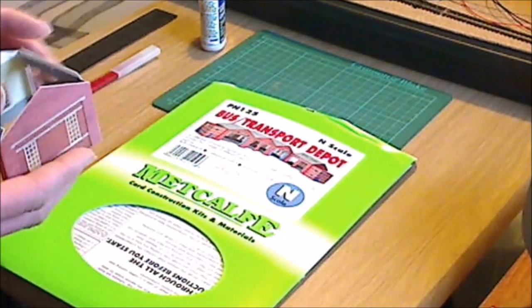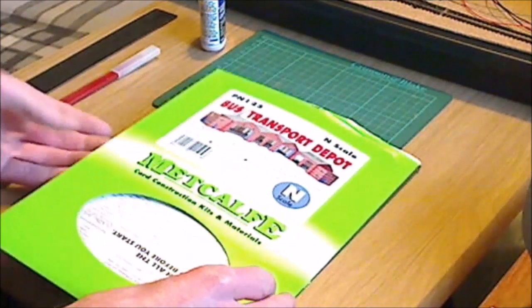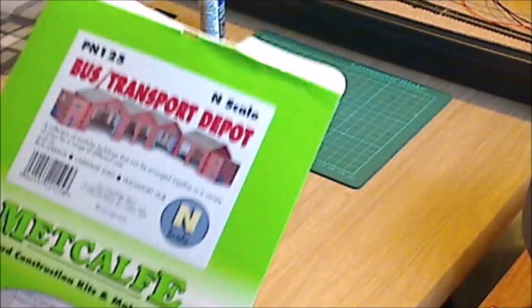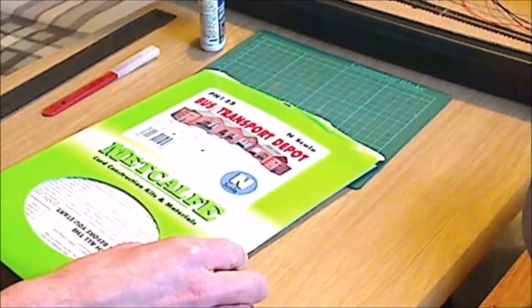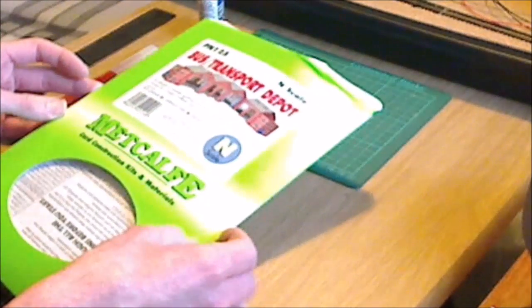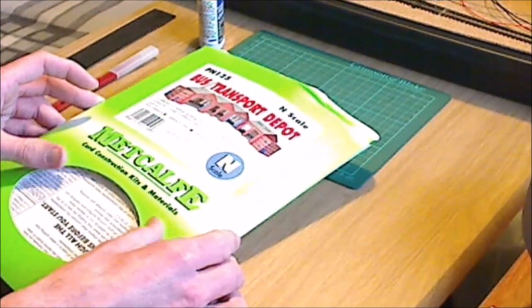So that came from the Metcalfe Bus Transport Depot Kit. This is N-gauge, kit number PN125. See there. So you get parts to build four of the little square buildings with a peaked roof. And then there are also two little office buildings that can attach onto the ends.